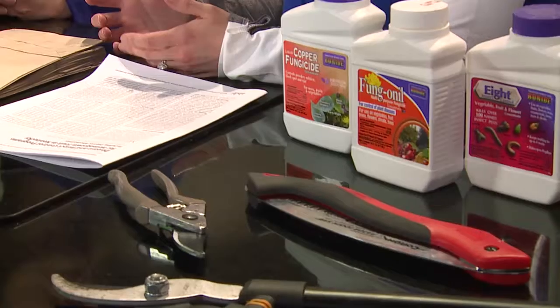I know yesterday we talked about pruning, and so pruning is a part of the process with any of these small fruit production or tree fruits like apples and pears and a lot of those small fruits like strawberries and blueberries and all that. So it's really important to make sure that you've got sharp pruners, and we talked about lopping shears are really good. These little hand pruners are good just for smaller branches and things like that, and then the pruning saws are really good for the bigger branches.